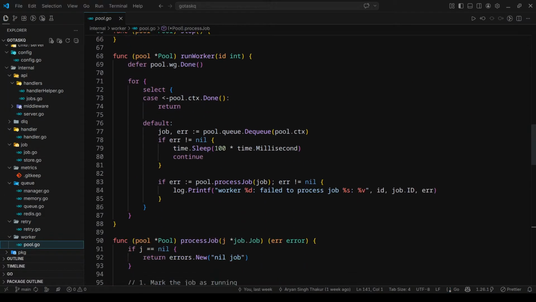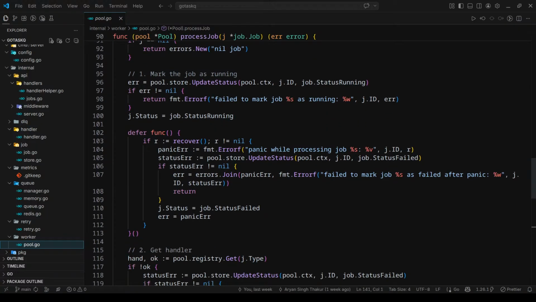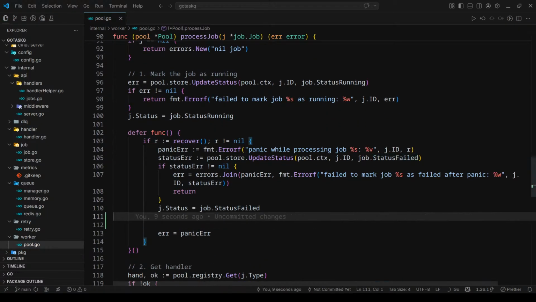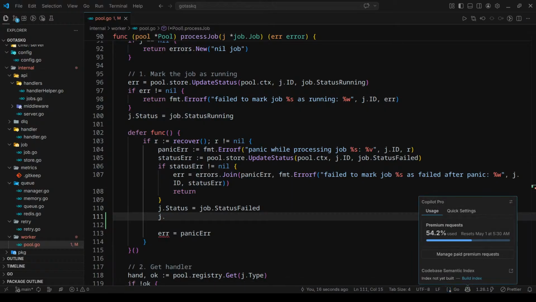What I'll do here is inside the process job, whenever a job status gets failed, I will call the handle failure function. The handle failure function itself knows the context about whether the max retries has been done or what is the base value and all that. So we don't need to do anything like that. So let me just turn off my suggestions and start.